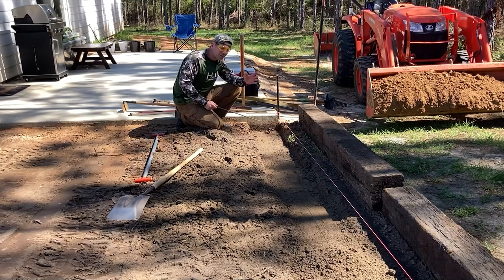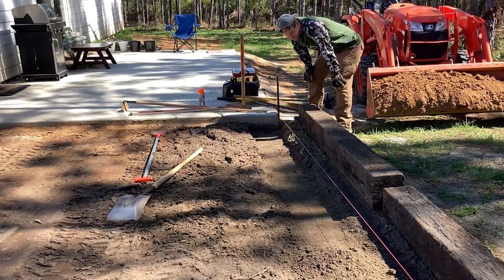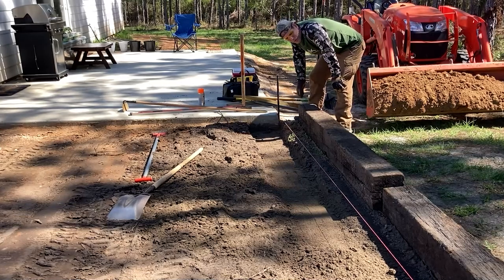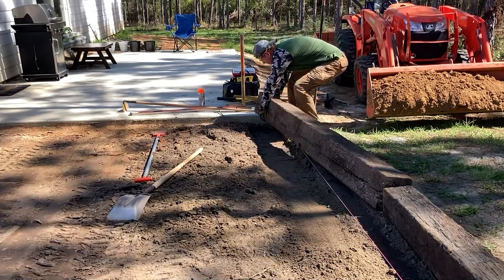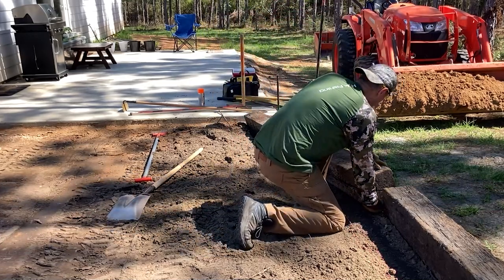And then once we get this first one in and solid, we'll use that one as a reference point going up. Railroad ties are not the same width. The outside of the railroad ties will line up, but inside there's gonna be a little irregularity as we go down the line here. So first of all, let's see if this one fits. I'm gonna try and lift it over here without disturbing any dirt. It went right on the string line, but the string line will pop back up.